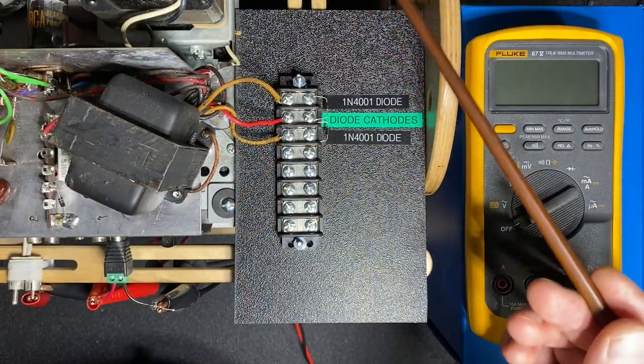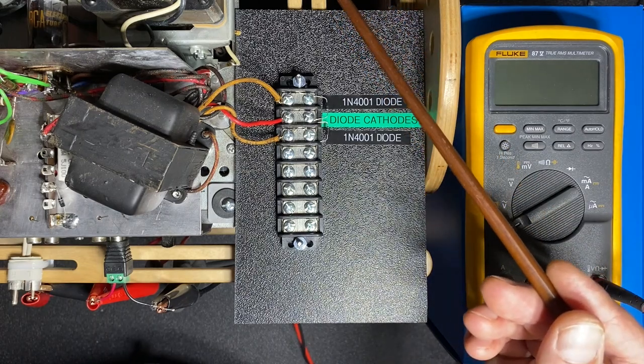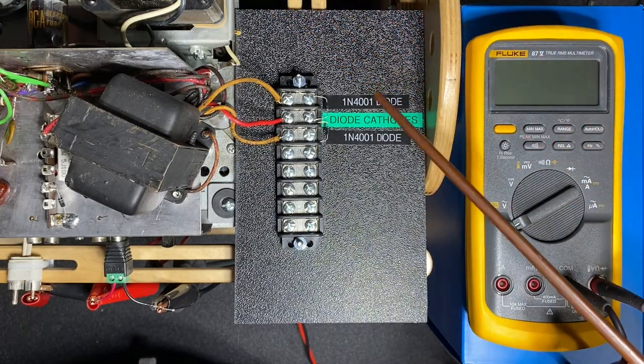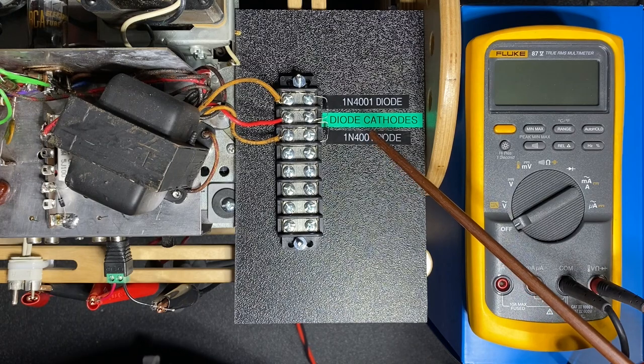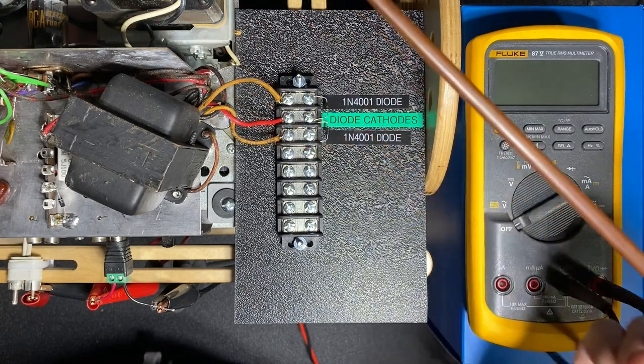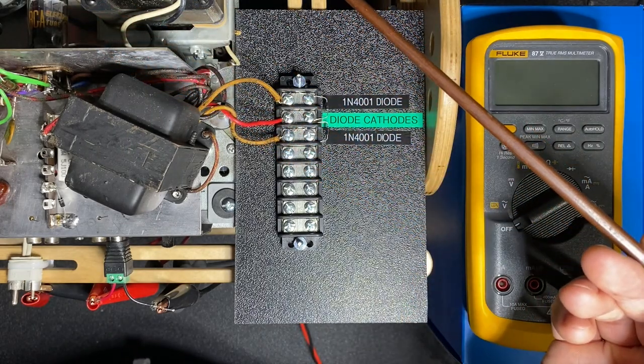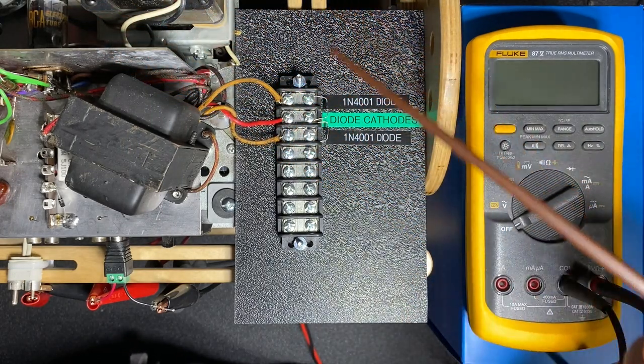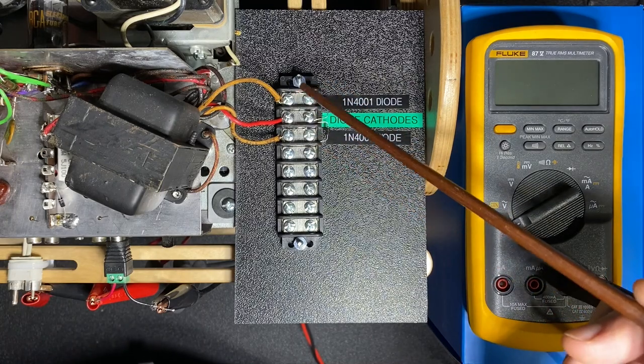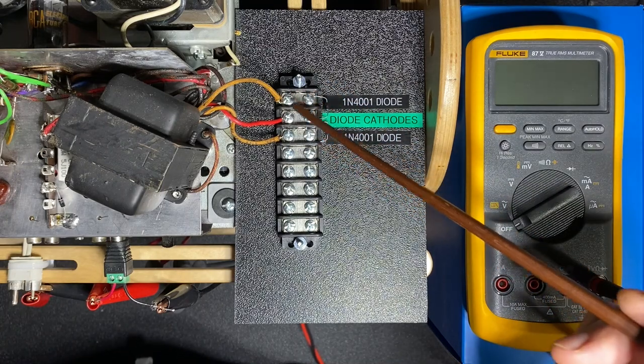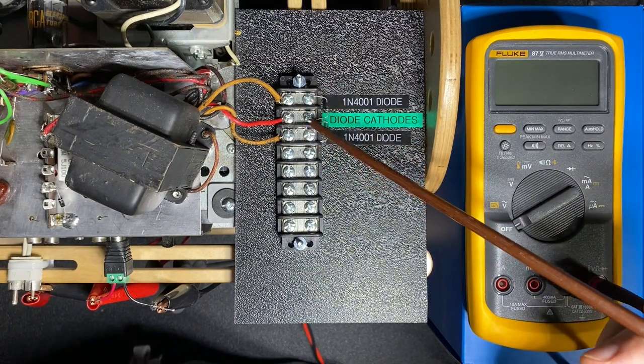The selenium rectifier for the 12.7 volt circuit has been removed and for replacement we're going to use two 1N4001 diodes. These are rated for 50 volts at 1 amp so a good choice. The selenium for the circuit was actually two diodes in one and that's what we have here. Each anode is connected to opposite ends of the secondary winding giving full wave rectification.